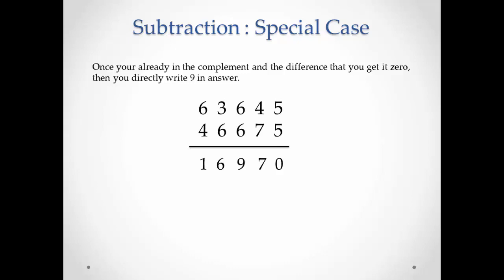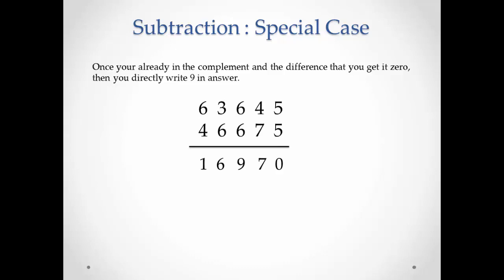Now we are in the complement, so now we have got two numbers, 6 minus 6. If we try to come out of the complement with the difference minus 1, that is 0 minus 1, the answer comes out to be minus 1, which is not possible. So what we do is we remain in the complement, that is 9 minus 0, which gives us 9 as it is. So this is why we write a 9 directly whenever we have got two same values in the upper as well as the lower value, provided we should have taken the complement previously.